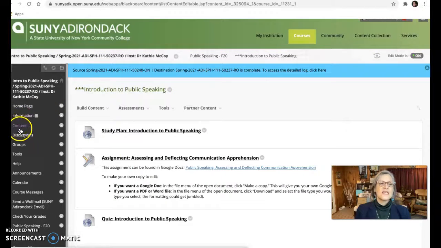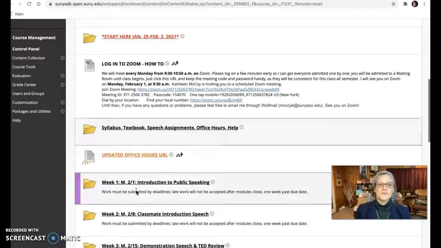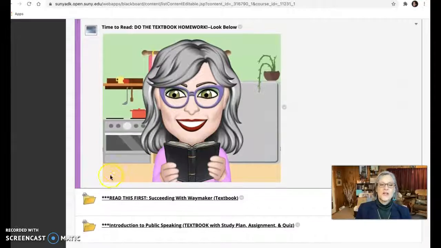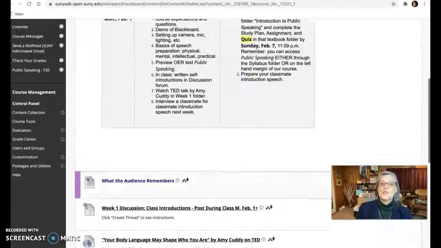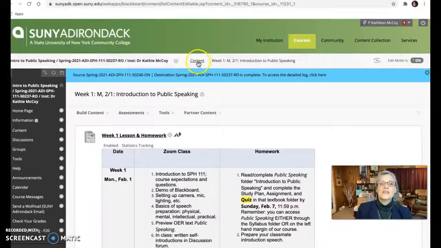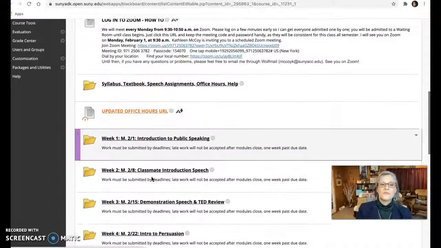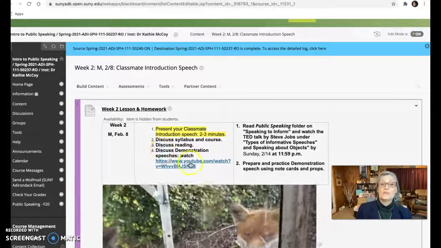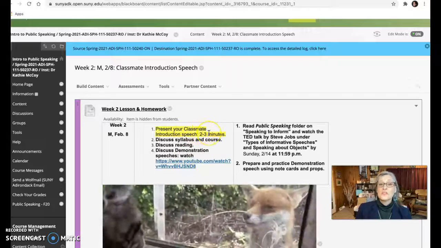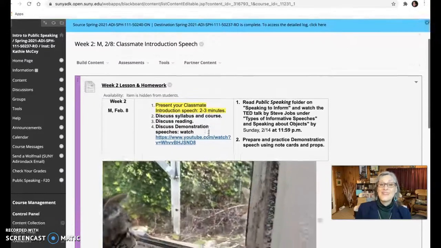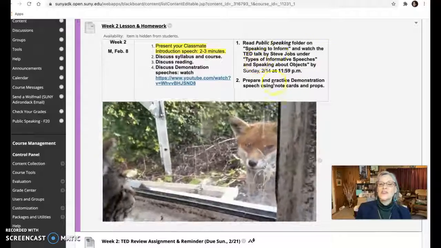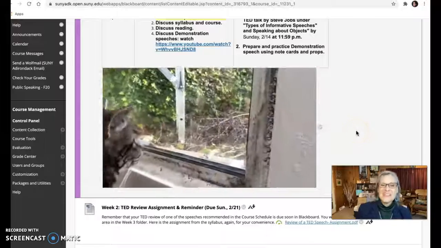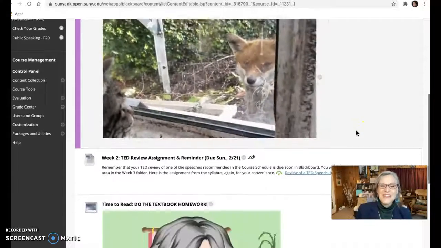Then you want to go to content here to return to your weekly folder and just double check that you've done everything. By the time you get to the textbook, I usually put that in last, and then you're complete with this section. Go then to the next weekly folder right here and preview what's coming up, because you don't ever want to get blindsided. You want to look ahead and remember that your classmate introduction speech will be given in our next Zoom class, right? And this tells you the reading and other things you'll have to do for week 2. It's just a funny little video. It's how we feel when we speak sometimes. A little GIF, the fox meets the cat.